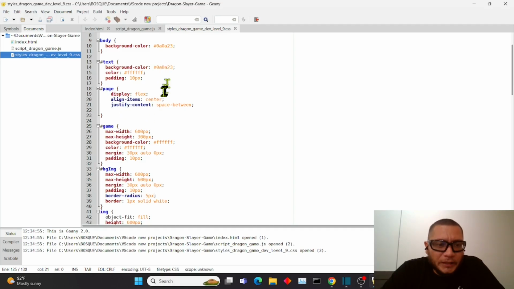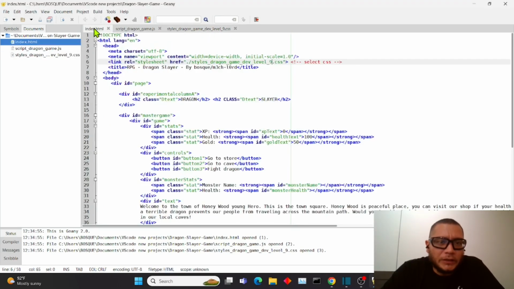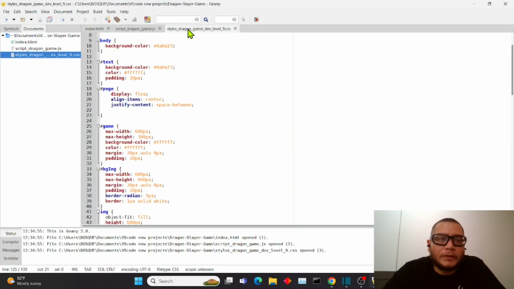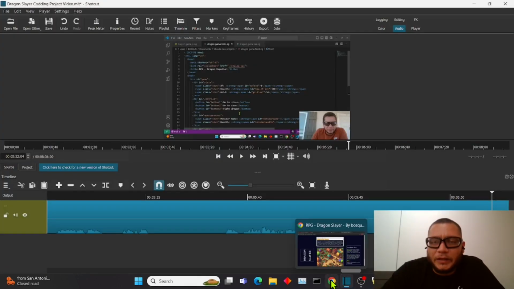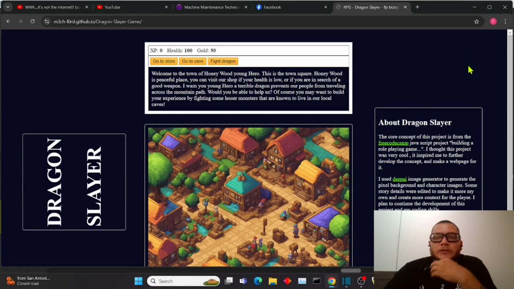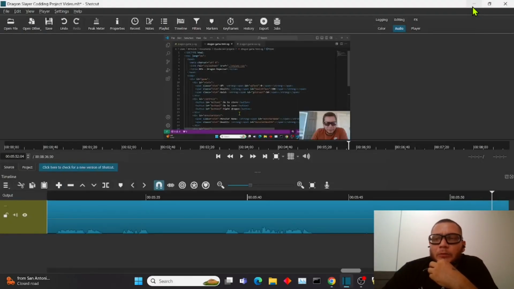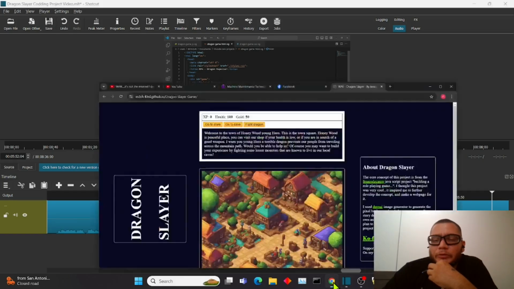If you're going to update your CSS file and save it under a different name while you're developing, you've got to remember to go and change the CSS file title in your HTML, otherwise it's not going to see the difference. So I edited some things, and now it scales somewhat.